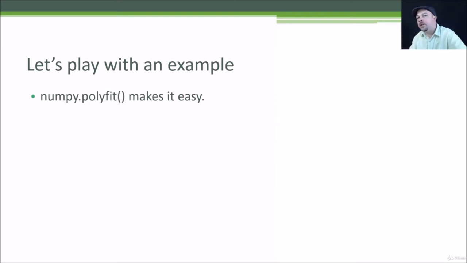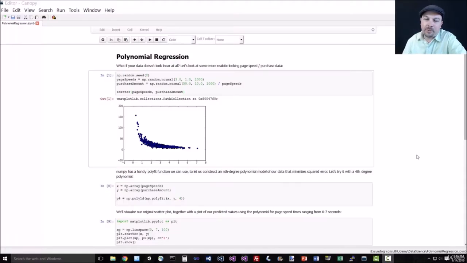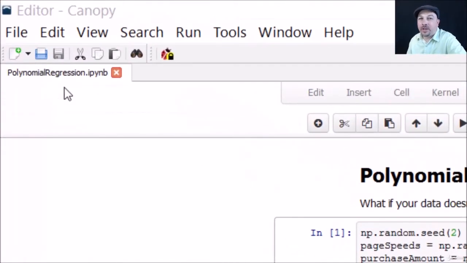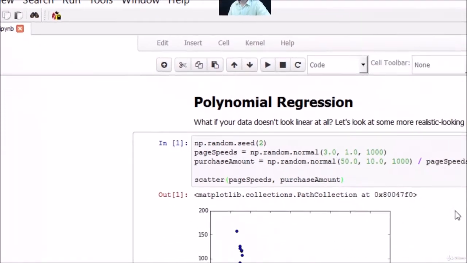Fortunately, NumPy has a polyfit function that makes it super easy to play with this and experiment with different results. So let's go take a look. Time for fun with polynomial regression. I really do think it's fun, by the way. It's kind of cool seeing all that high school math actually coming into some practical application. Go ahead and open the Polynomial Regression IPython notebook, and let's have some fun.